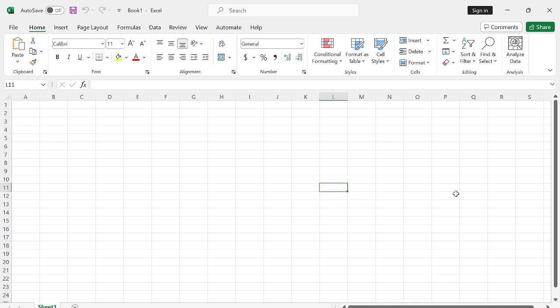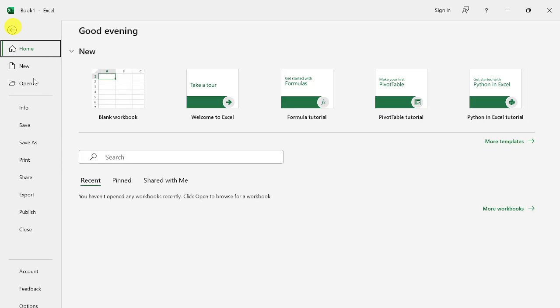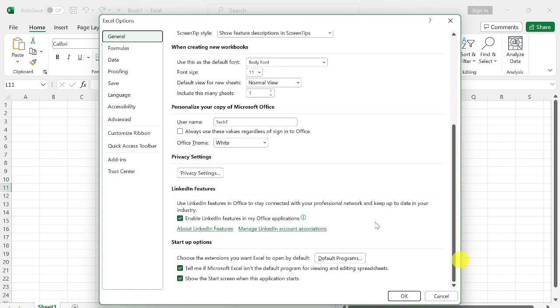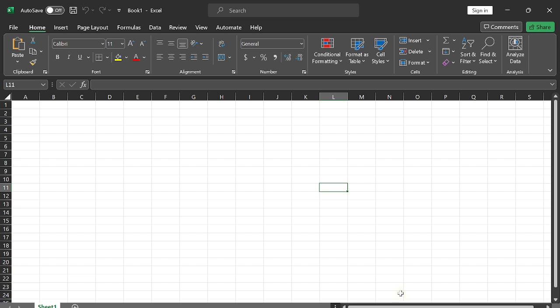And for whatever reason, I change my mind. I simply have to just go back. So File, Options, and on the new window, I go back to the drop-down menu and let's just say I'll prefer the dark gray. I click on OK at the bottom right hand side here.